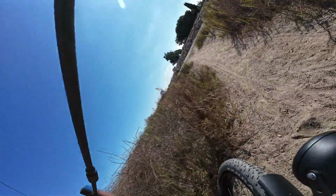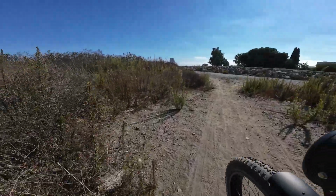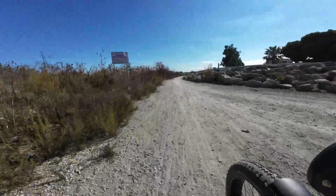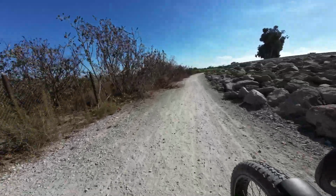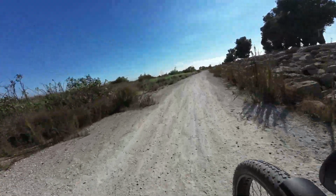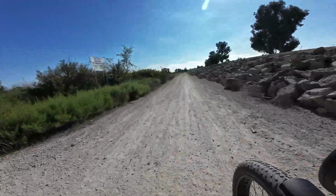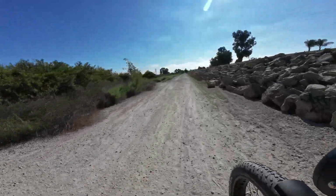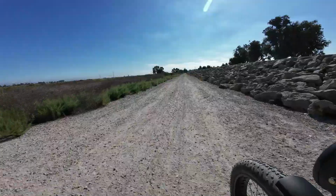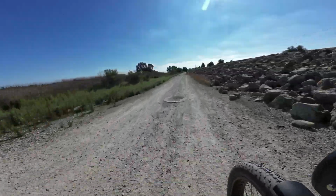Let's go check out, I've always called it the dry riverbed. That's what I've always called it, because that's what it's always been. I moved here to Ventura 20 years ago, and the Santa Clara River has always been the dry riverbed. And when I moved over here with my family on the east end of Ventura, I'd always tell the kids, let's go to the dry riverbed. Go down here and explore. Check things out. A few years ago, we had all those rains and the dry riverbed wasn't dry anymore. I gotta stop calling it the dry riverbed. I gotta start calling it the Santa Clara River, I guess.